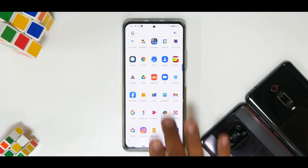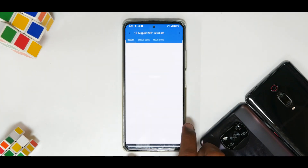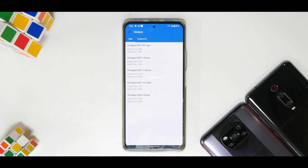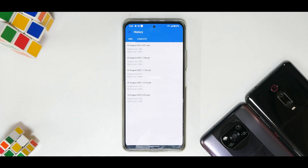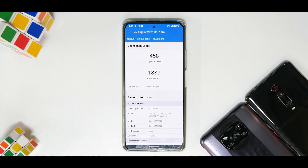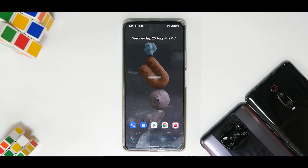On Geekbench, on August 18th the score was 940 and 2838 — how a Snapdragon 870 is supposed to perform. But more recently, runs showed 453 and 1854, then 458 and 1887 — with over an hour between runs. There is definitely something wrong with the kernel or benchmarks in this ROM. Because of the low scores I didn't run AnTuTu, but overall UI performance and navigation feel absolutely fine.